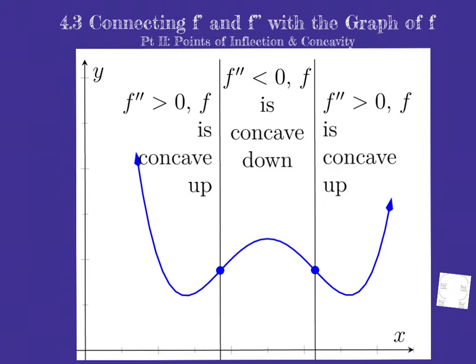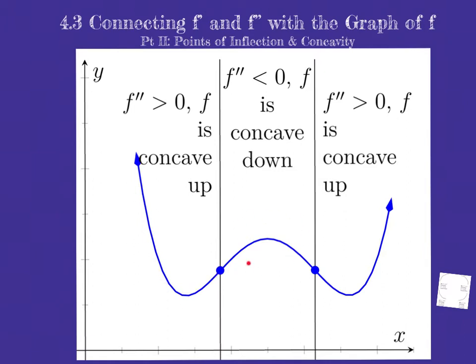Concavity is defined as either being concave up or concave down, and concavity is kind of what a graph looks like. I like to think about it if the graph will hold water or spill water. So this is the graph of some function f of x, and it's split up into 3 sections from left to right. In this first section here, this part of the graph would hold water. If water was poured onto it, it would just be held here in the graph. And the graph is concave up. It's like a smiley face here.